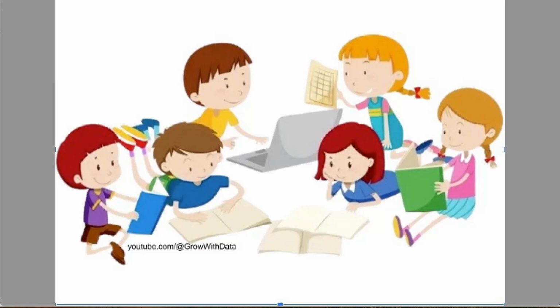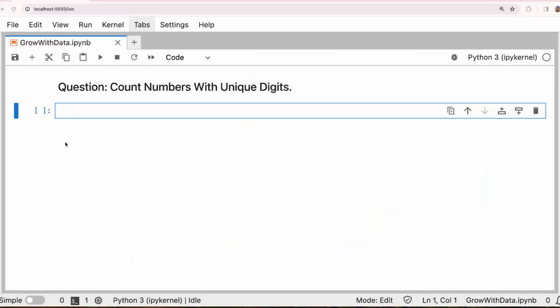Let's see a sample input data and we can talk about the questions in detail. So we are given two variables, a equal to 1 and b equal to 20. What we have to do is find the numbers between the interval 1 and 20, including 1 and 20. We have to see how many numbers we have, and then out of those numbers, we have to find the numbers with unique digits.